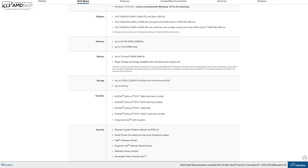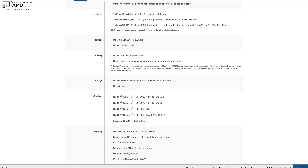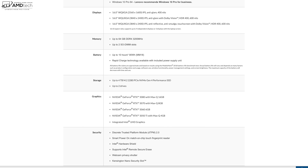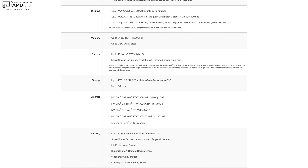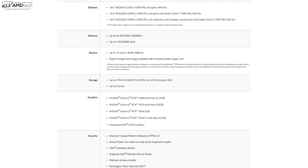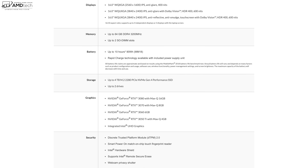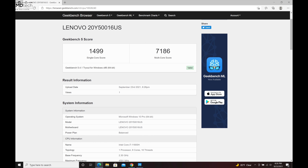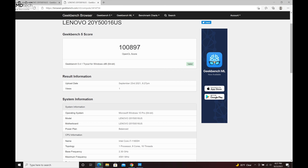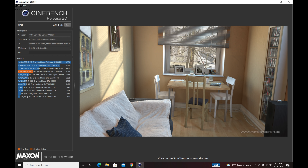You can get this with up to a Core i9. I have the Core i7-11800H — eight cores, 16 threads — with 16GB DDR4-3200 RAM and 512GB PCIe Gen 4 SSD. As for the discrete GPU options, there are several — mine has the RTX 3060 with 6GB GDDR6. My initial benchmarks show pretty impressive performance. I still need to test thermals, vapor chamber cooling behavior under load, and gaming performance.